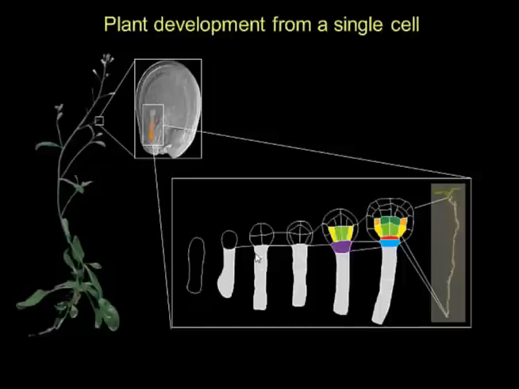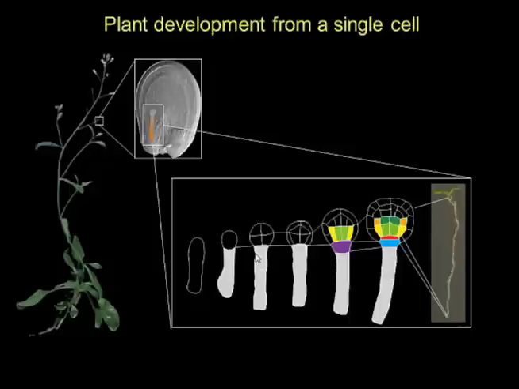During early embryogenesis, life unfolds from a single cell, the zygote, shown as the black cell in the scheme on your right. In the zygote, a series of very predictable cell divisions transforms this single cell into a multicellular structure that has different types of cells, indicated by different colors. For example, the green cells are vascular cells, the yellow cells are ground tissue cells, and the red cell is the stem cell organizer. The formation of this pattern of cell types happens while the embryo is only about 50 cells in size, so we can already distinguish the different tissues, the stem cells and the organizer cell, at that stage.